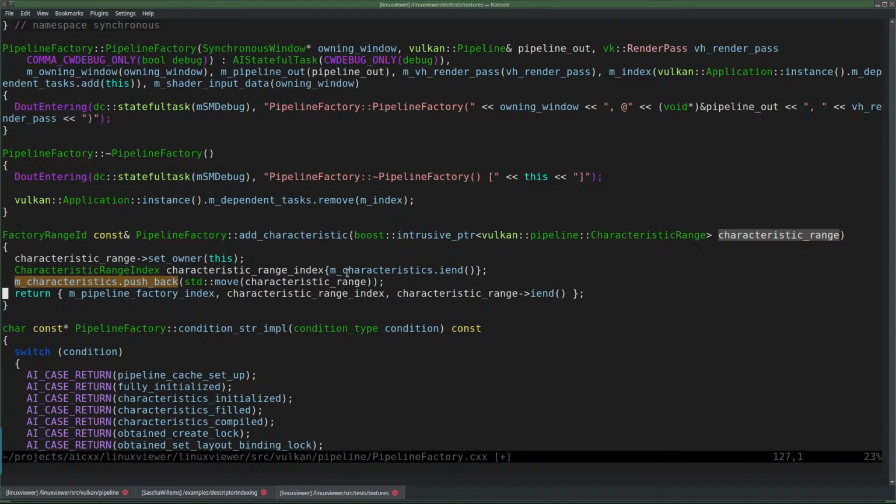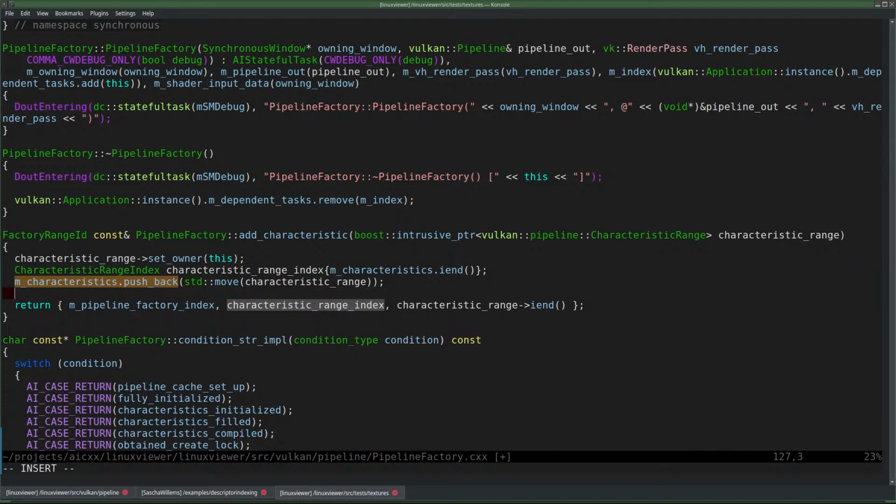Okay, and now it feels a little bit strange that I'm passing already the index and then set it again later from the factory. So I think I set it already, like right here. Did that work?